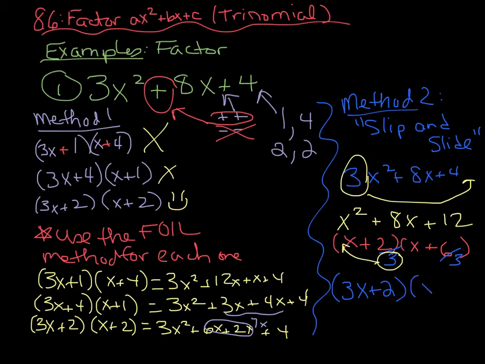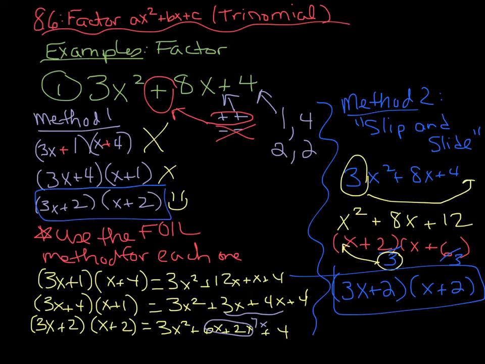X plus 6/3 is just the same thing as x plus 2. And just like magic, you ended up getting the exact same answer that you had from the previous method. It is your choice which of these you want to do, or if you have another method that works better for you.